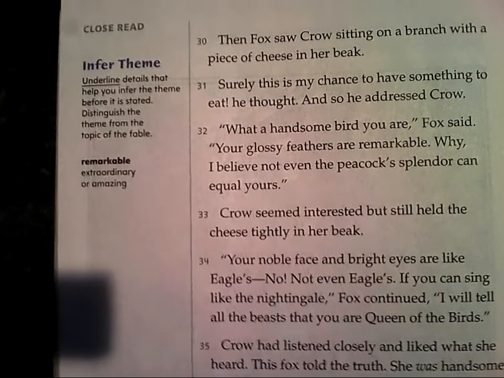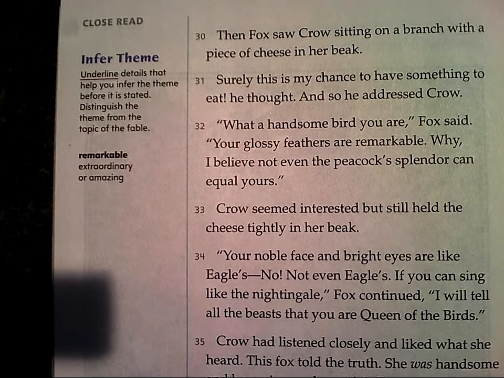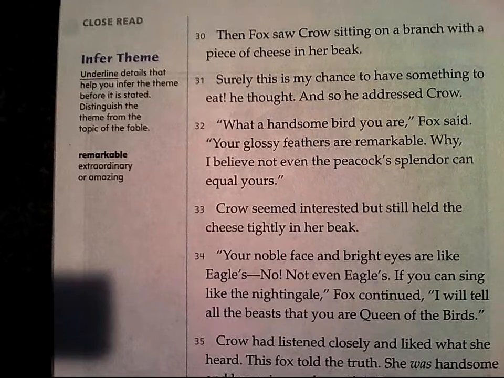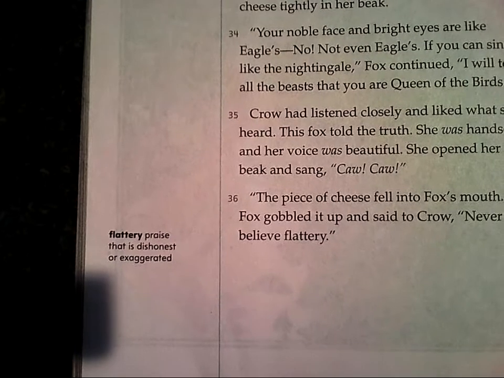Here, boys and girls, they want us to underline details that help you infer the theme before it is stated. Distinguish the theme from the topic of the fable. And there are two words here. The first word is remarkable, which is extraordinary or amazing, and flattery, praise that is dishonest or exaggerated.